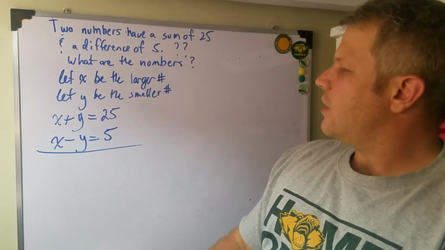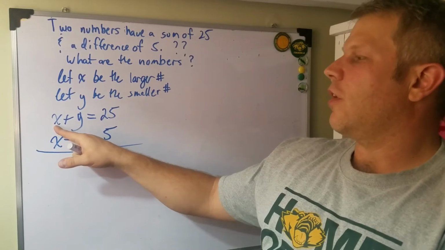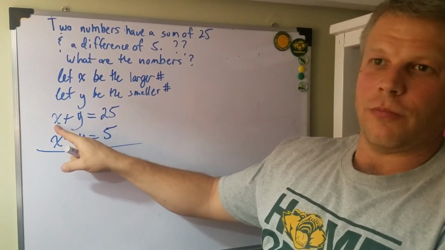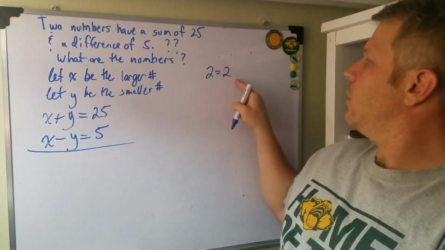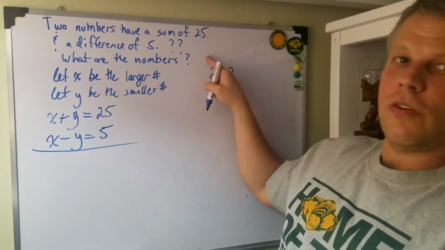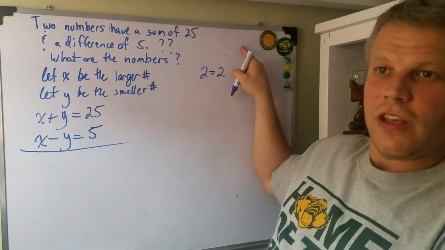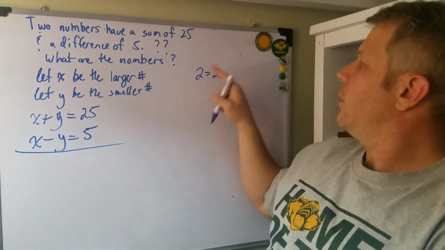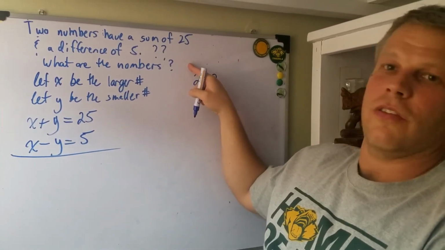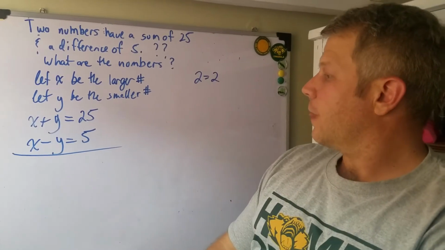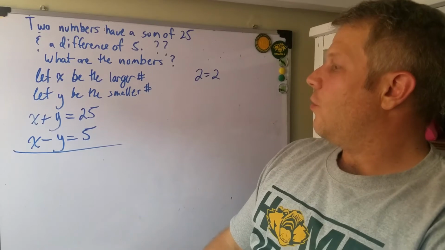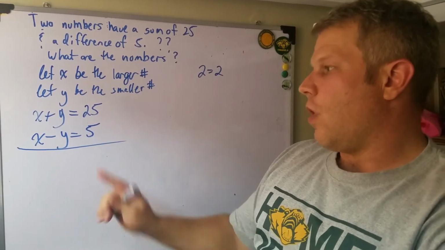So the basic idea of elimination is that we are either adding or subtracting to both sides. And we know if we have an equation, for example, 2 is equal to 2, if I add any value to one side and the same value to the other, it will remain equal. Likewise, if I subtract a value from one side and the same value from the other, it will also be equal. Okay? Now, our goal here is to get so that we have one variable.